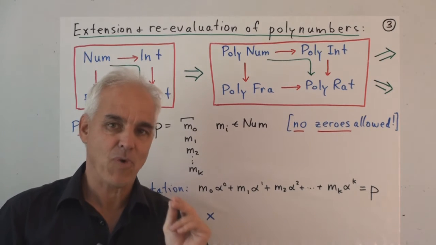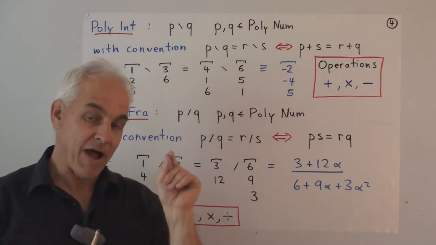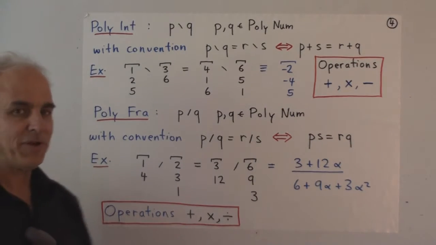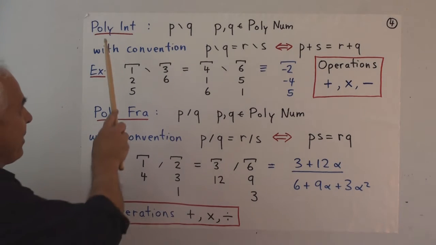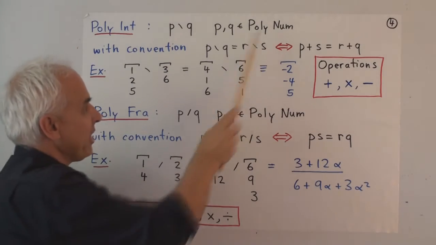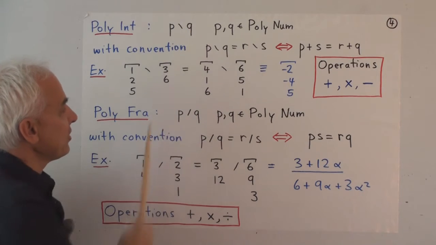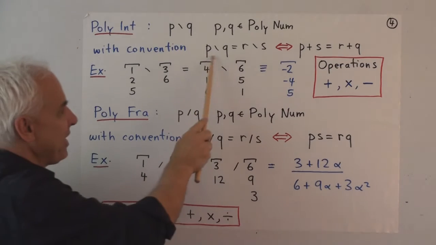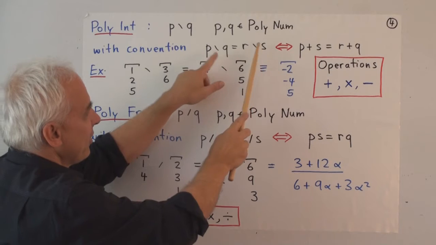It's a slightly different way of thinking now about polynumbers. So how would we define integral polynumbers? Well, we do it just the way we define integers in basic arithmetic. An integral polynumber is just a pair of polynumbers, written in this expression, p less q, with exactly the same kind of convention that p less q equals r less s, precisely when p plus s equals r plus q.